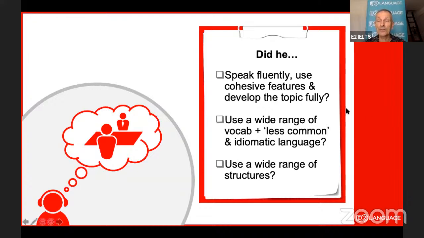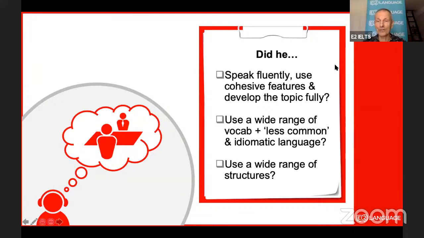No linking devices. Very good, Jesslyn. I like that. Any more comments? A bit hesitant. Yeah, exactly. Too dry. Poor coherence. Lack of connectors. Lack of ideas. Looks like he was reading from the card. No good vocabulary. Short sentences. Answered in point form almost. Yeah, that's a good comment. Very much to the point for the questions. Didn't know what he did with the 1 minute given to him to prepare.